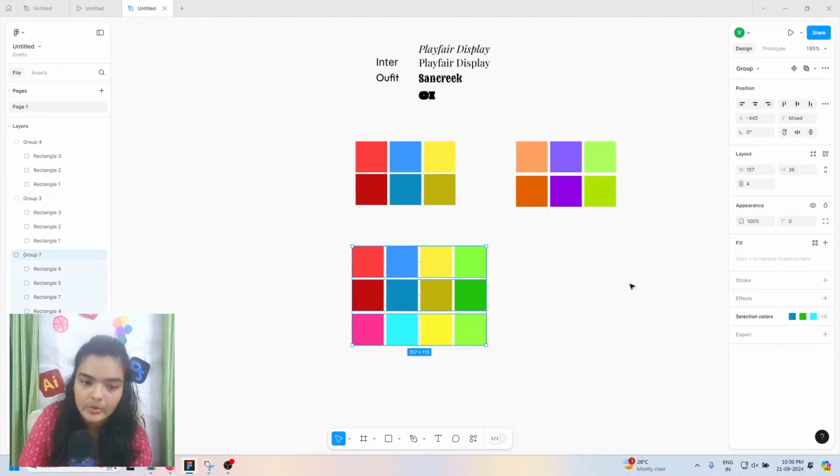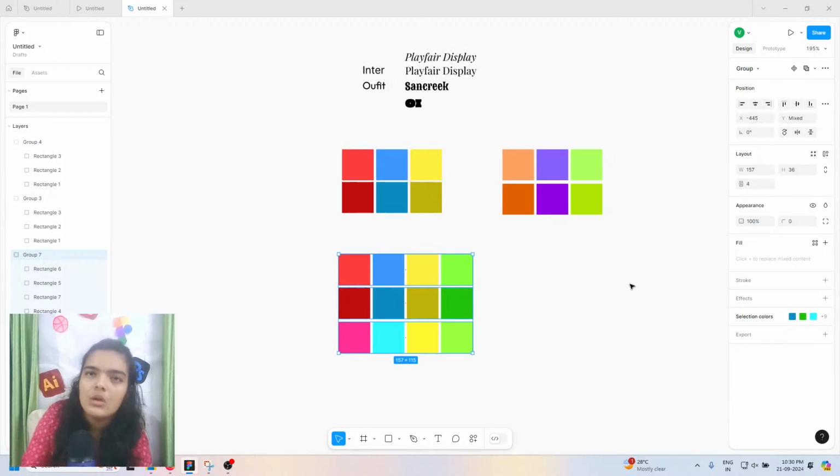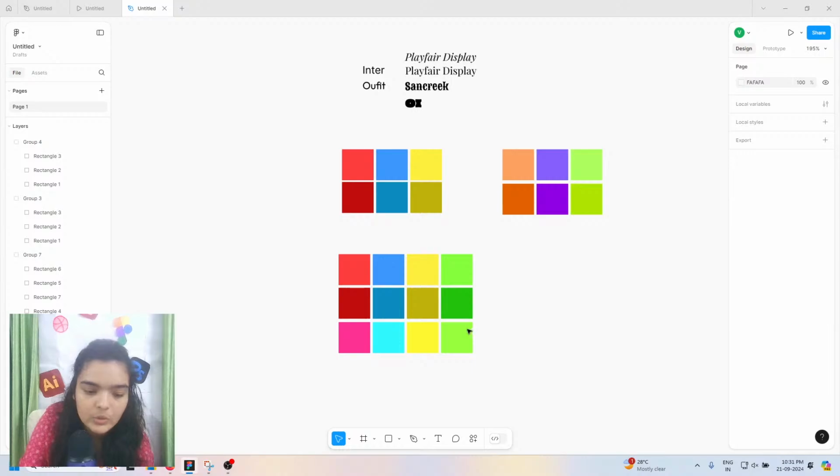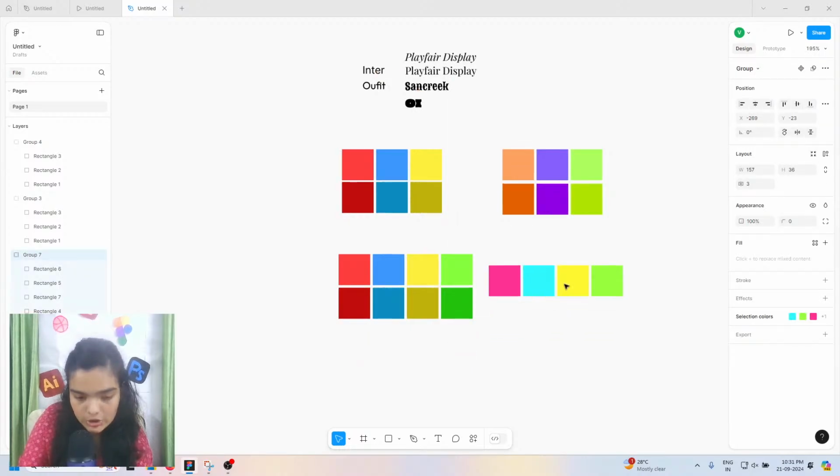And now, of course, you can do a lot of cool stuff with auto layouts as well. This is an honorable mention. You could possibly equally space stuff with auto layout. I know I'm getting off topic a little bit, but I'm reading from the comments. And also buttons, making buttons with auto layouts is the best thing you're ever going to do. We do it in literally every single stream. And this is again a different color palette now, because it's basically pink, cyan, yellow and light green. So this is a different palette, but the concept theory remains the same.